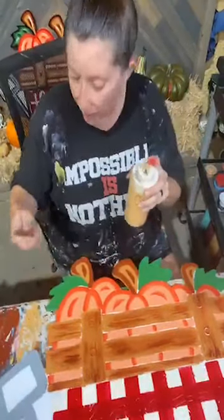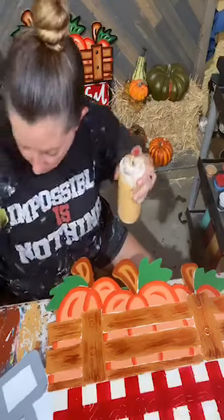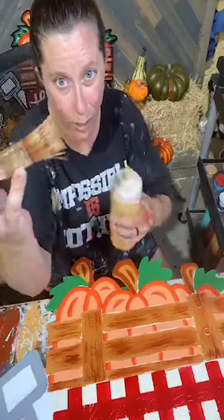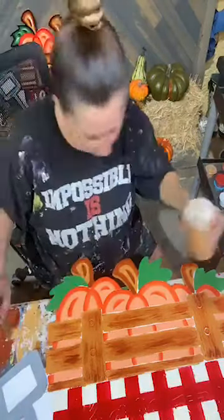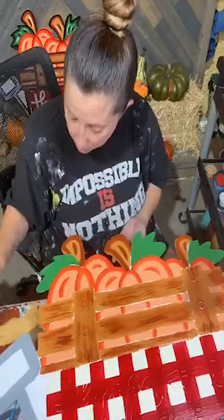So I'm gonna take that dry brush, right? We're going back to the dry brush. We're using dry brushes a lot on this one. I dipped the tip of the brush in the water. It's not even fully wet. I literally just got water up to about here. And I don't have a plate on me, so I'm gonna use my table over here. I just put a little bit on my table.